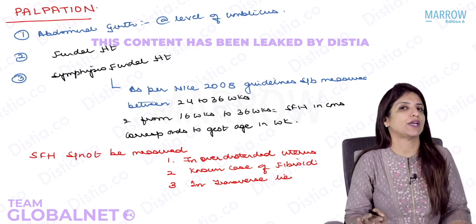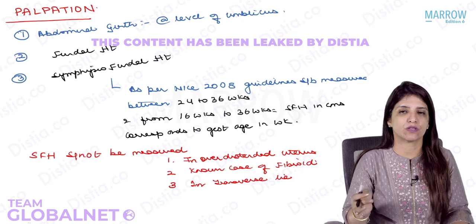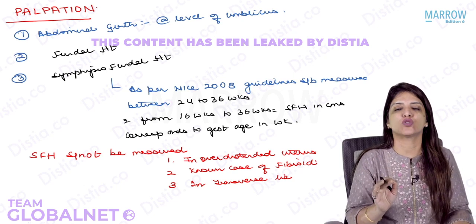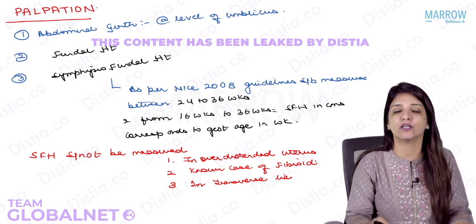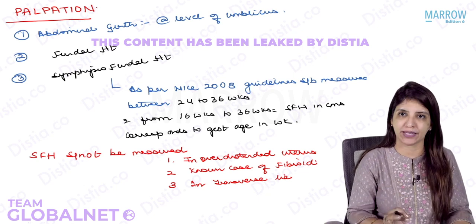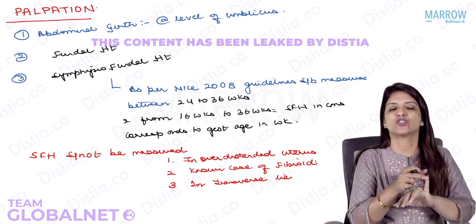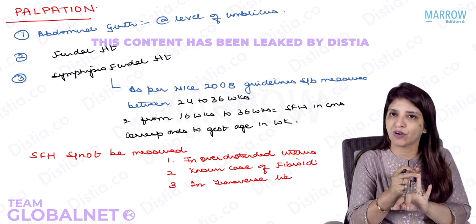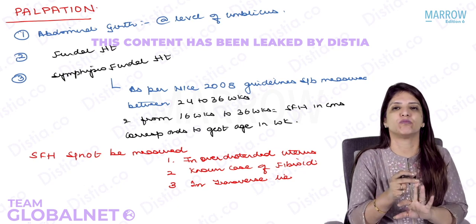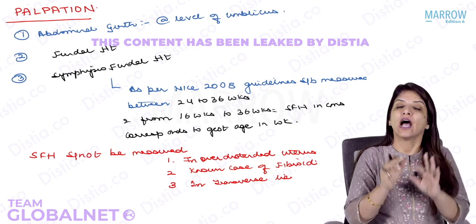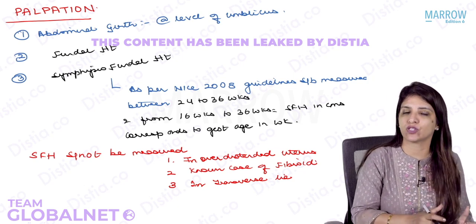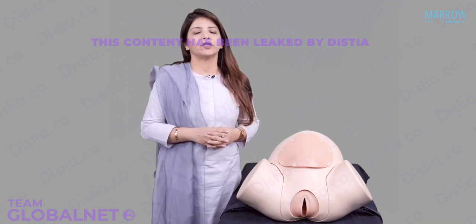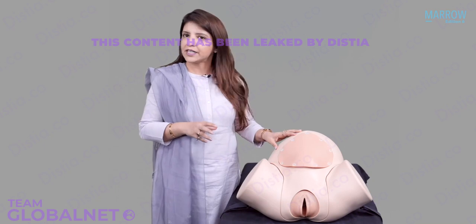Don't forget to measure the abdominal girth. All of us remember to measure the symphysiofundal height, and we also mention the fundal height. But what we forget is to measure the abdominal girth. Abdominal girth should always be measured at the level of the umbilicus. So on palpation, you have to take the abdominal girth and mention it. You have to tell the fundal height of the patient, and you also have to measure the symphysiofundal height. How you measure the fundal height and the symphysiofundal height, I'm going to show you in a video clip. Hi everyone, now I'm going to show you how a per-abdominal examination is performed on an antenatal patient.